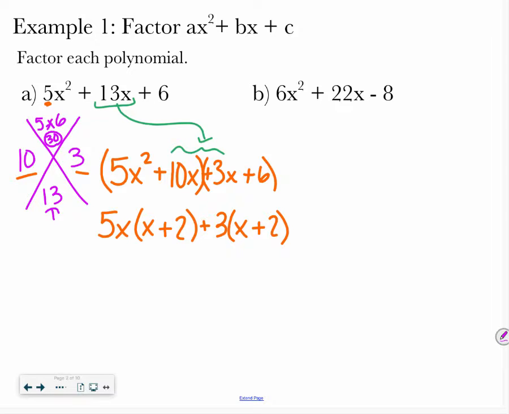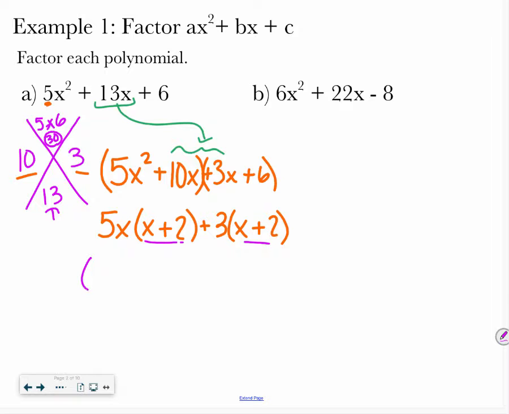I look, I see my parentheses match. Remember, that's very important. If they don't match, that's a hint that your answer is incorrect. Maybe it means that you could have pulled something out before you did the cross, or it could be that you had a calculation error. There's multiple things, but usually what that means is go back and double check your work.